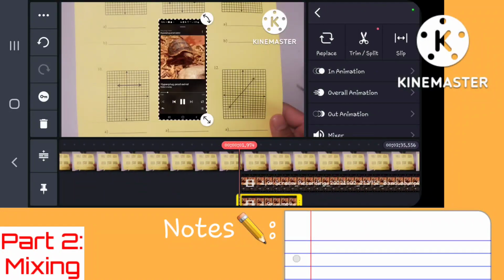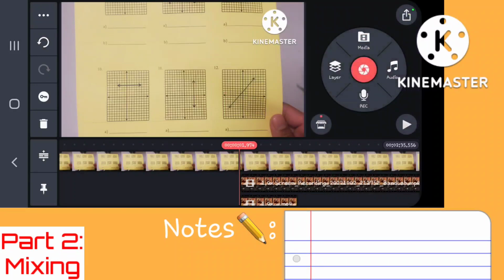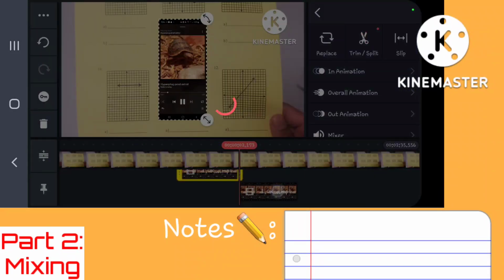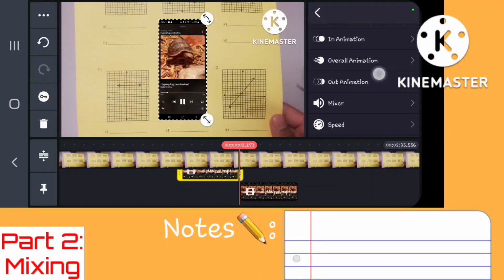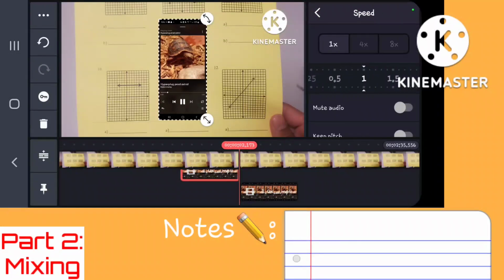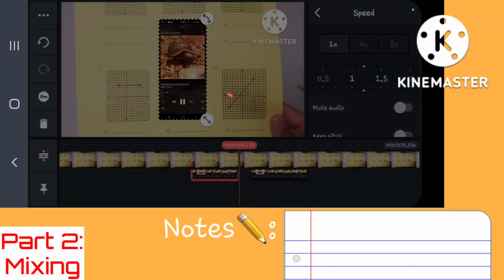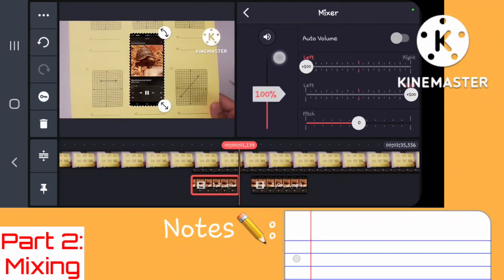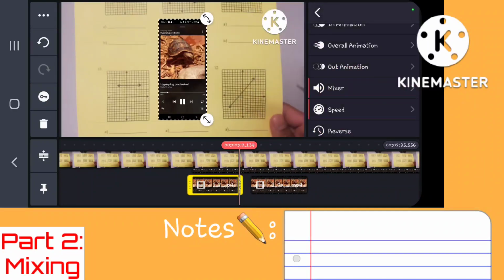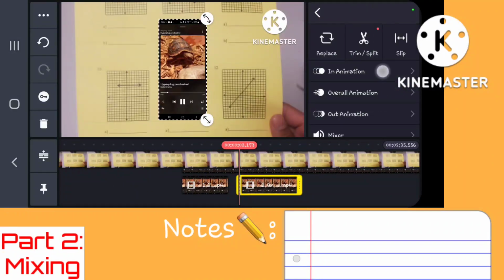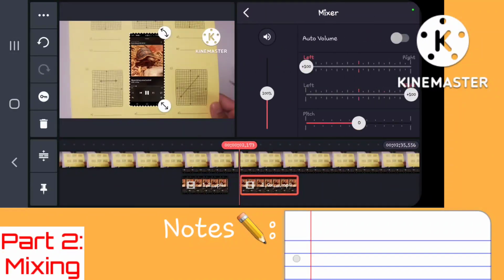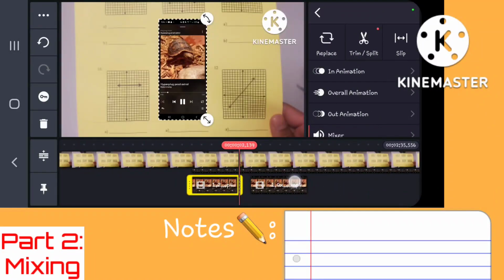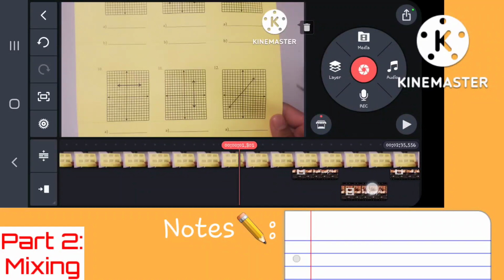But yeah, now that you have your stutter, duplicate it one time, place that here. Oh wait, first I'm going to speed it up. Take this speed thing, put it to how fast you want it. And also another thing you have to remember is when you speed things up, you have to raise the volume 100%, because for some reason Kinemaster makes it so that the volume gets lowered whenever you speed things up. But yeah, here's what it sounds like.